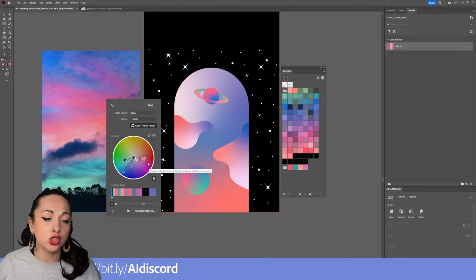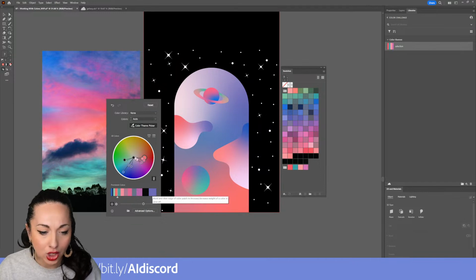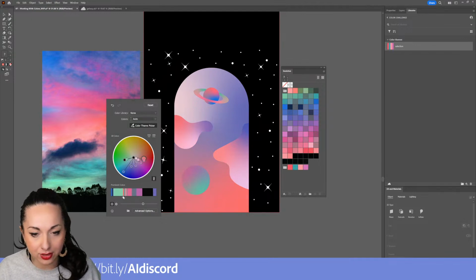And here you also have different options. For example, let's say there is too much blue. Perhaps you want this lighter green to be more prominent, which at the moment is just here. You can use the prominent color slider to shuffle things around. So you can click and drag to reveal which is the most prominent color that you would like to use inside the illustration, inside the graphic.